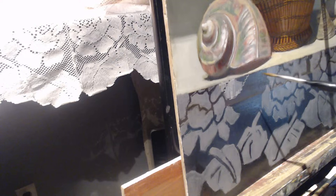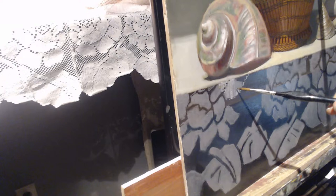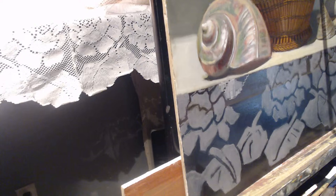Now I'll do it again. The challenge here is that I don't want it to feel like the openings are in front of the cloth. I want it to look like the cloth is in front of the opening. So it's okay to put it in, but maybe a little on the generous side. That looks great on my palette, but the reason it doesn't look great now is that it needs to be very opaque and I don't want to make it too thick. So right there is not dark enough. That is.